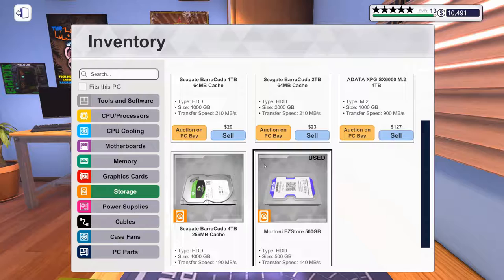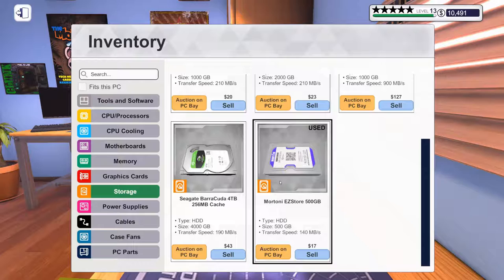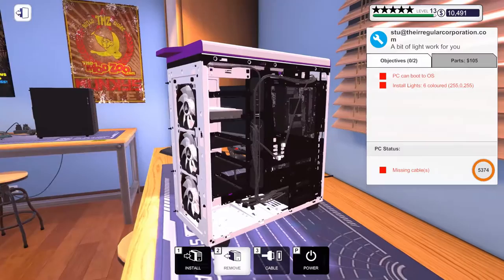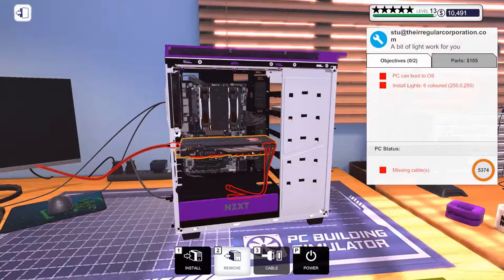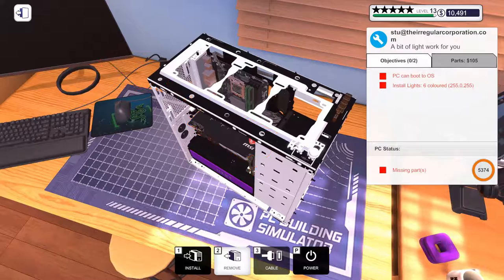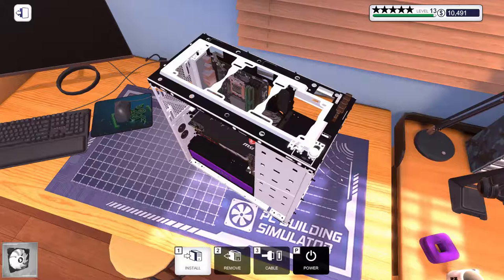Ooh. Maybe that one? Guess we'll find out eventually. Let's see, let's get this. Remove that. Get this one out. I need to take that off. And let's get the rest of these RGB fans installed.